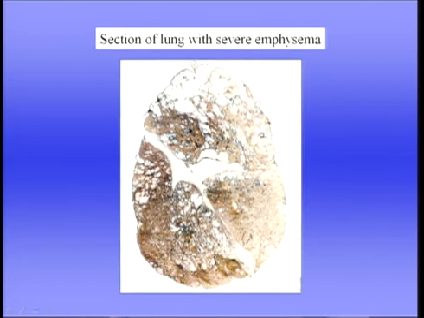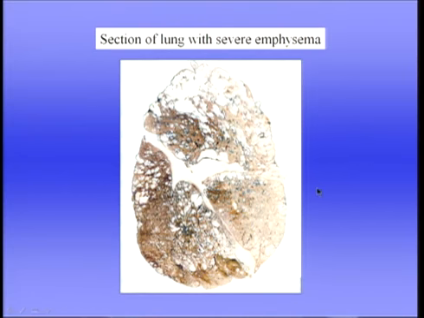Now let's look at the lung of a patient with severe emphysema. Looks terrible, doesn't it? It's a sort of moth-eaten appearance. What you've got is breakdown of the alveolar walls. You've got these large areas, particularly near the apex of the lung, which often occurs with emphysema, where the lung tissue has been destroyed. And of course the capillaries have been destroyed in this region. This region may still be ventilating to some extent, but of course the ratio of ventilation to blood flow will be very high because the capillaries are destroyed. There's no blood flow. And you can see destruction throughout the lung.